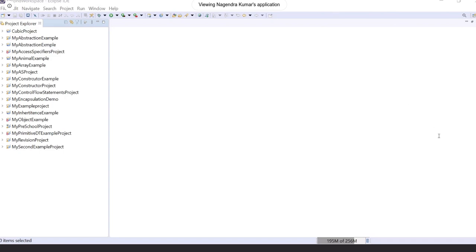In the real-time programming world, when we start developing web dynamic applications, you need to do so many operations on the data. So Java has already developed certain data structures. It is providing pre-existing classes and interfaces, which help you to save your data and perform different operations on your data. So you don't need to do anything from scratch. You just use them. You can do any operations directly.